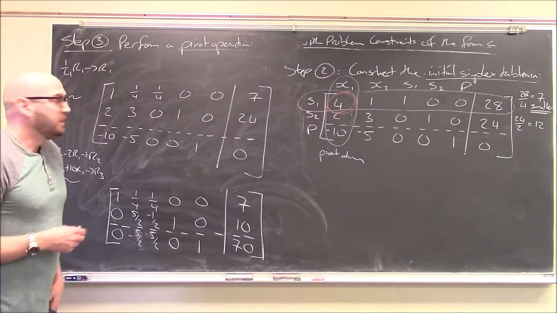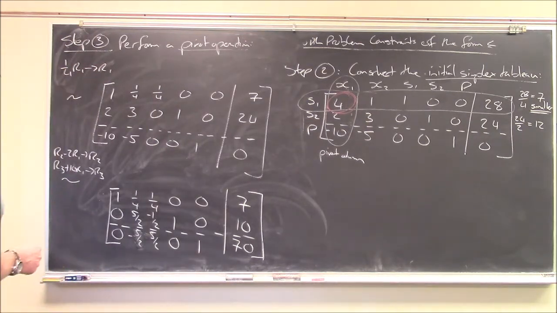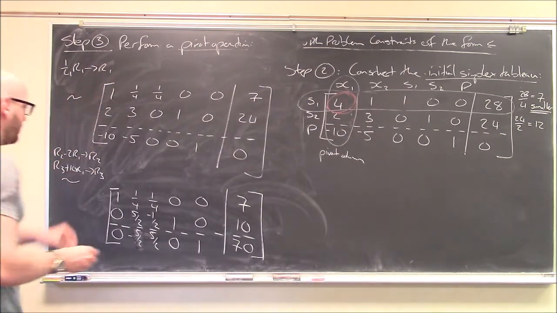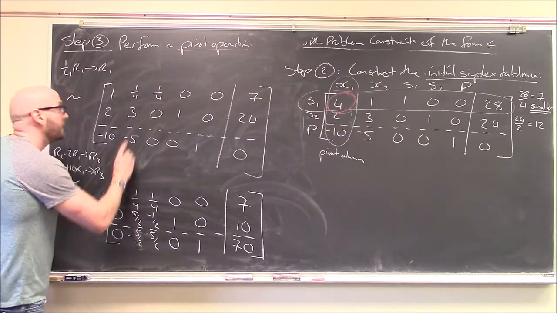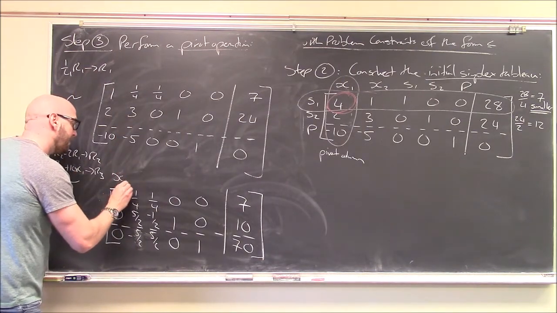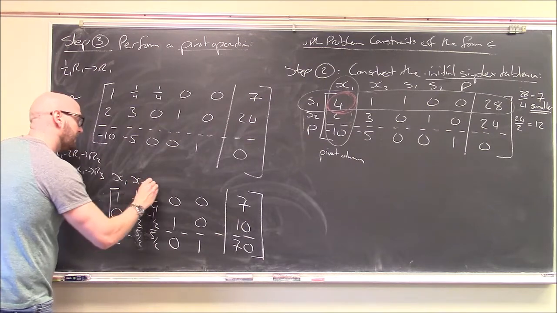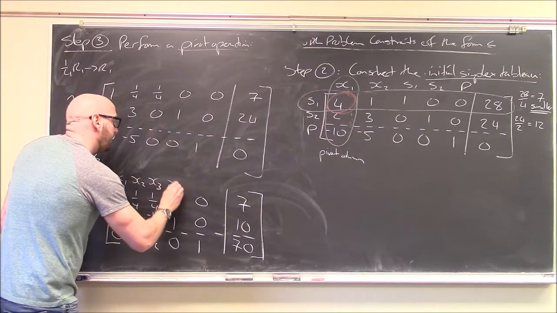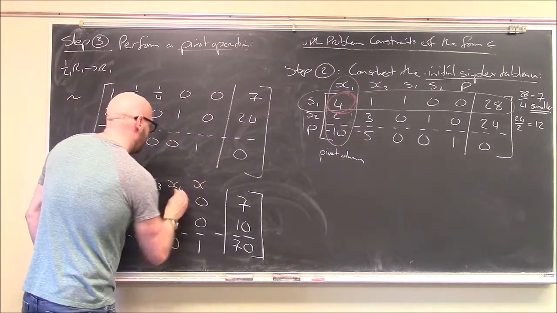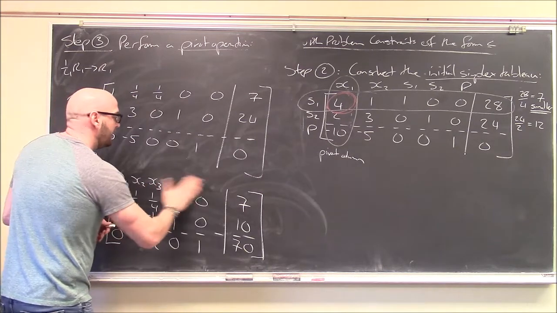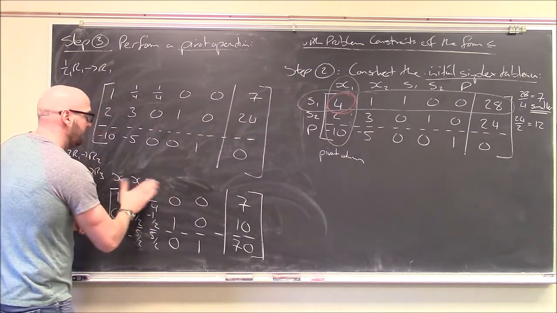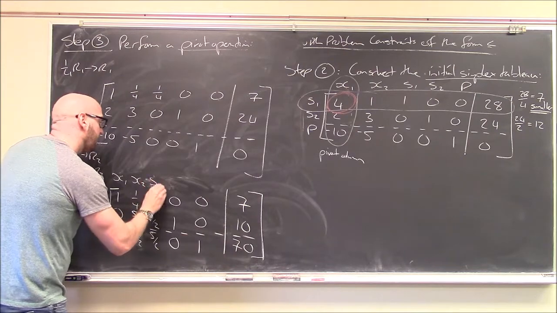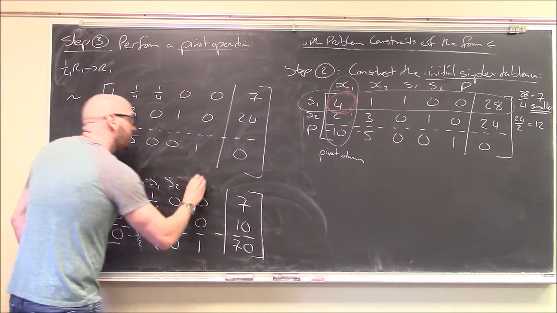So there's one more thing that we have to do. This is the end of the pivot operation, but there's one more thing that I have to do. You'll notice I've been a bit lazy. I haven't been labeling my columns. So let's relabel these: x1, x2, x3, x4. Oh, sorry, it wasn't x4. It wasn't even x3. This was our slack variable s1, s2, and p.